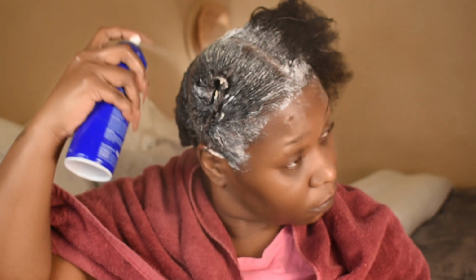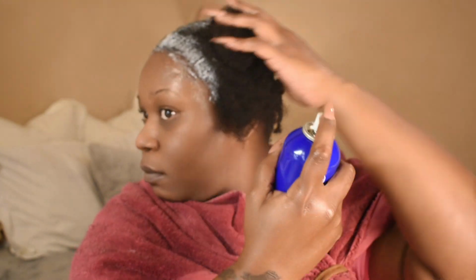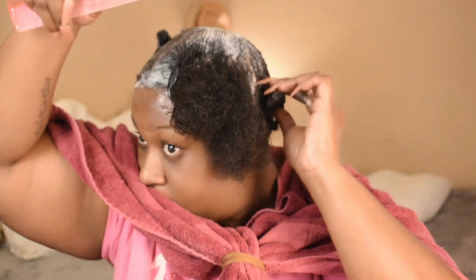So once I got to my last quadrant, I went in with some Isoplus oil sheen, and I just sprayed that around my perimeters and a little bit in the back where I first started. This is just to prevent any burning, tickling, feeling. I had a little bit in this back quadrant that you see I'm going into a little bit more, just so that I can get through the comb out of my last section.